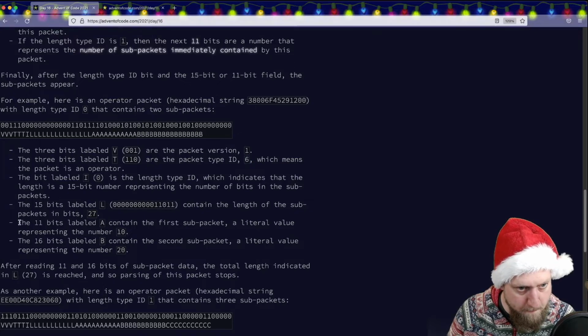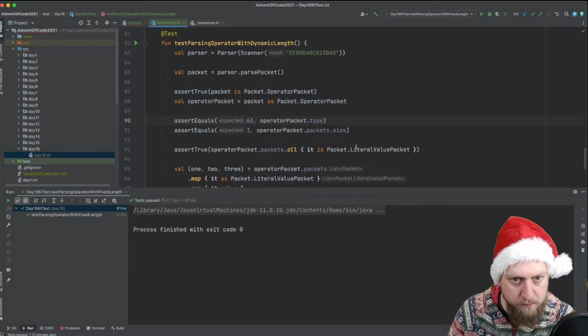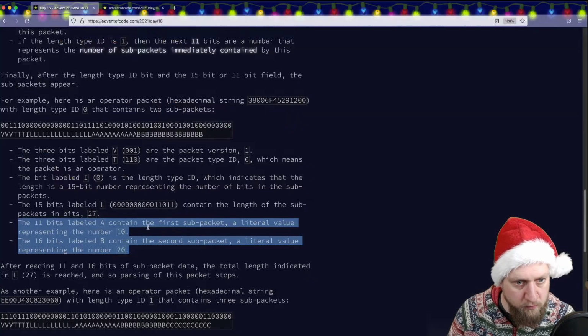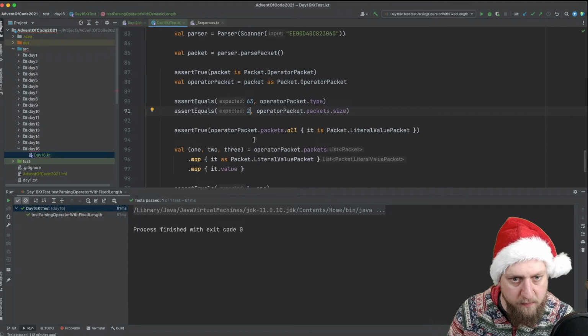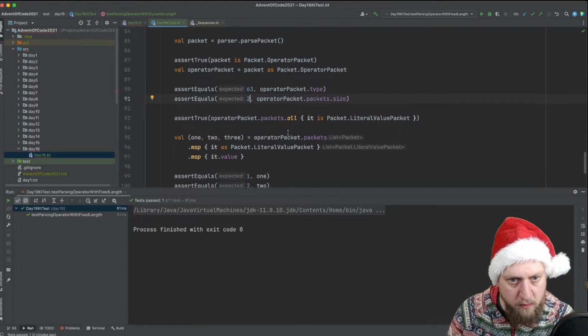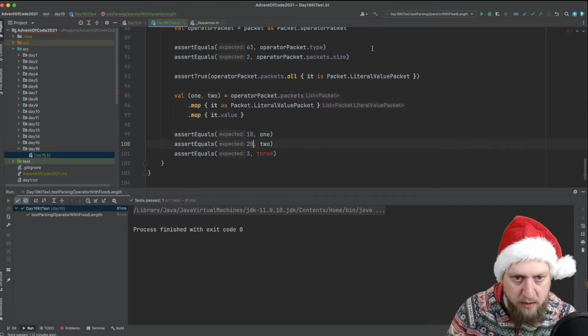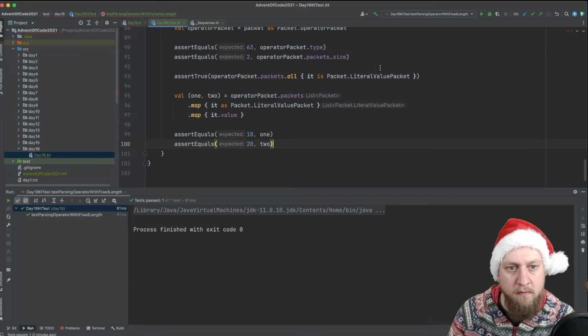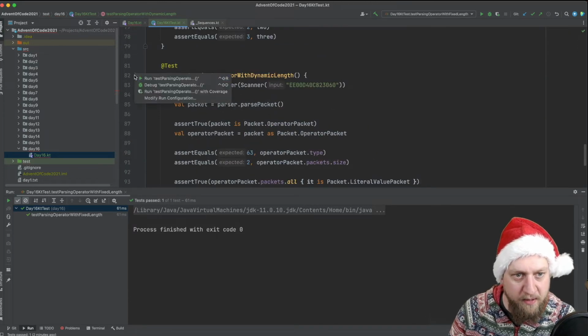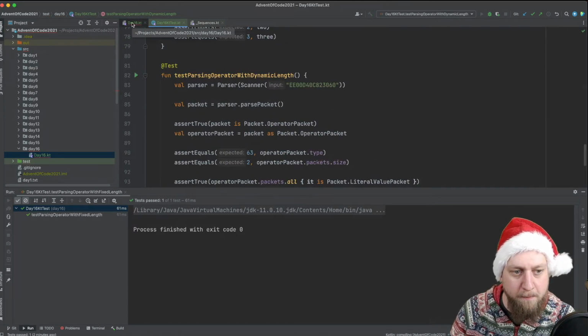Right? 2. And they will both be literals, and it will be 10 and 20. I like that. That was quick to write as well.